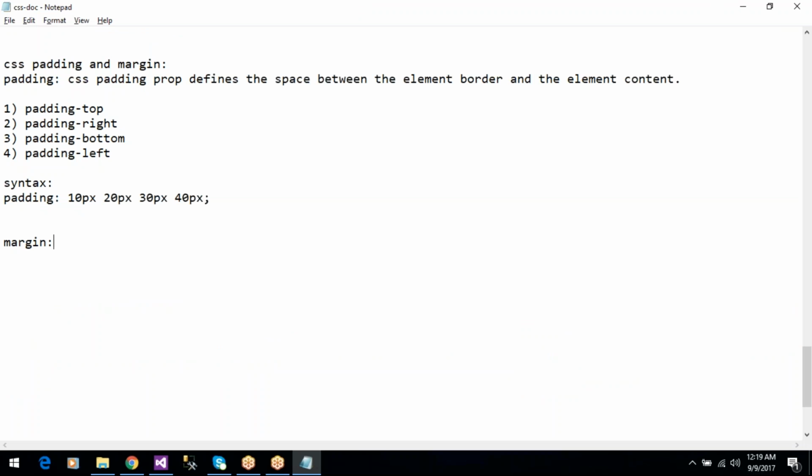And now the margin property, CSS margin property.